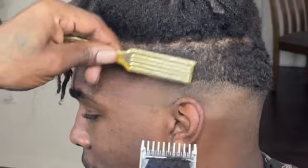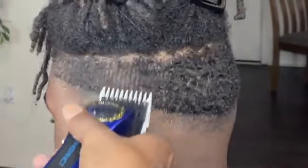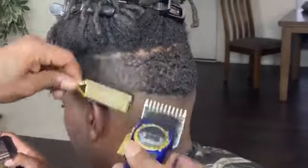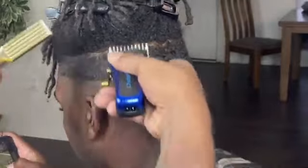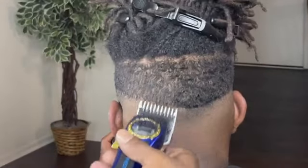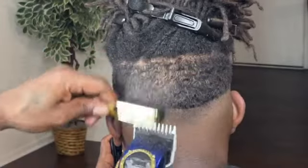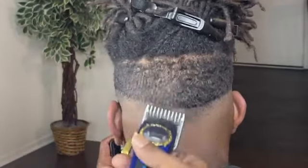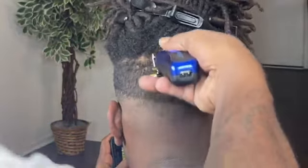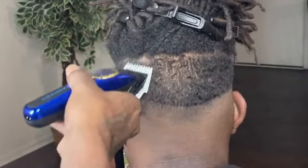The fade process is done. I had to slow this video down for a minute — I just want to show you right here where I dropped it at the back. That's why I was saying this is kind of like a weird drop fade, but that's how he wanted it, so that's what he got. With that being said, let's speed the video back up.